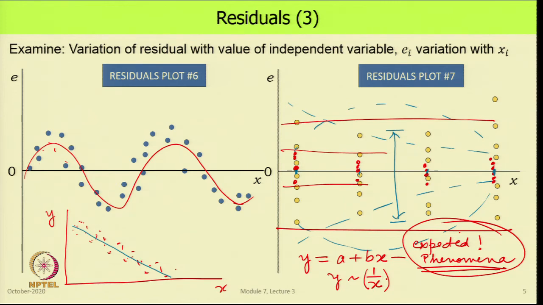where to put a linear regression and where, if possible, put a transformed form, or maybe linear regression is not the right one and you may have to go for higher order regressions, maybe second order, third order or something else. So, this is something one should always keep in mind in selecting the type of function which you will use for making the regression.